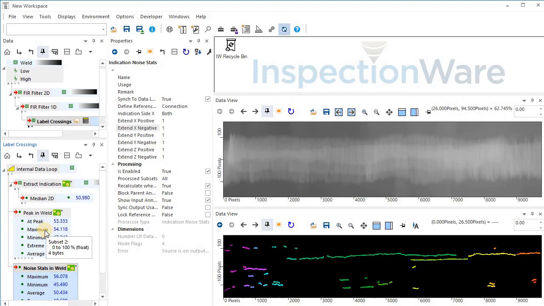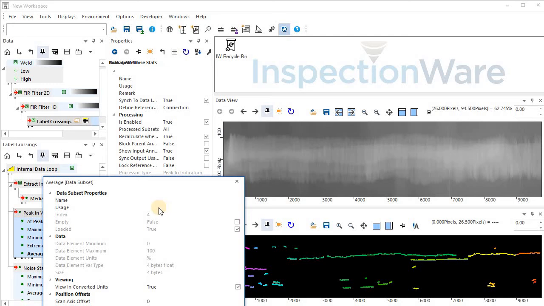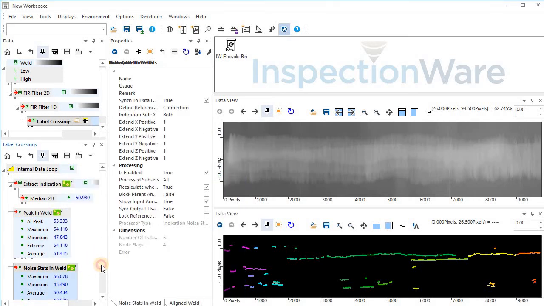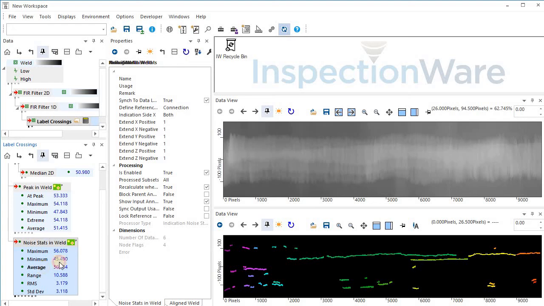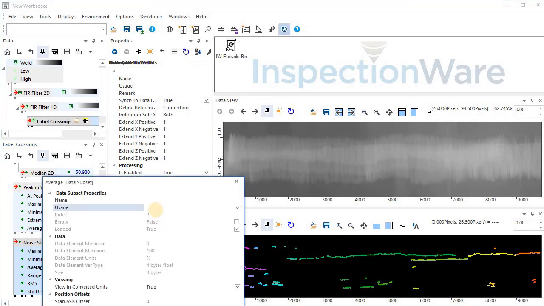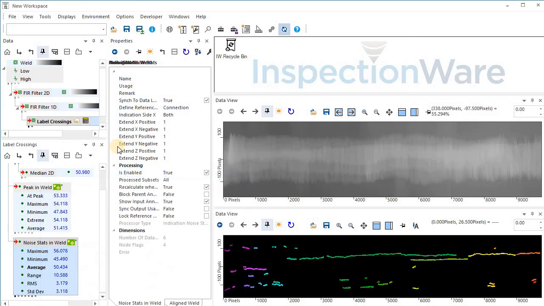We go to this, let's pick the average of the indication, and we double click on this output, and then we put, how about peak average, and then we go down to the noise, and we put noise average.